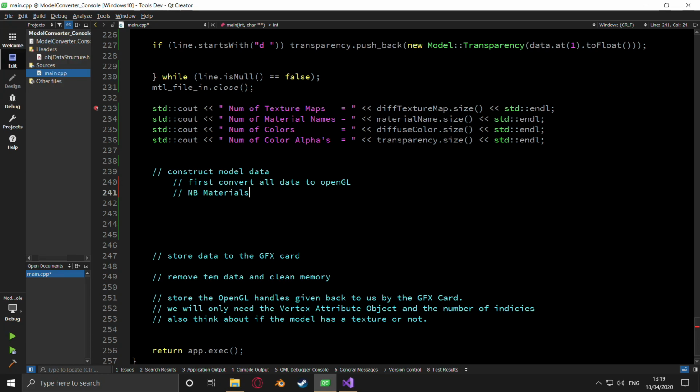Materials from the MTL file are read in reverse order. No, that's wrong. Material names. Not the materials, not the colours. Colours are correct. Well, they're in the reverse order, in blocks, I suppose. But we can deal with that. That's okay, as long as we get the right material name.